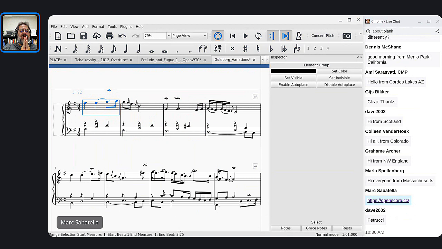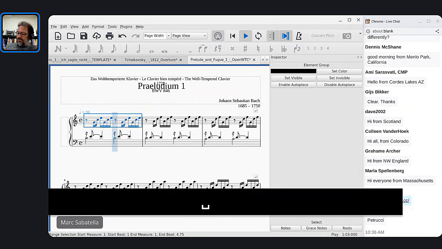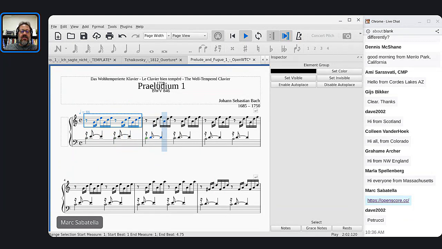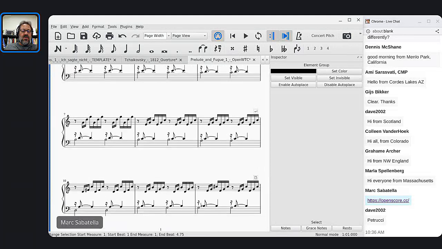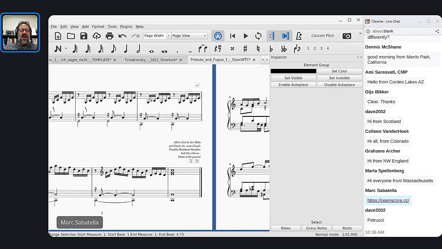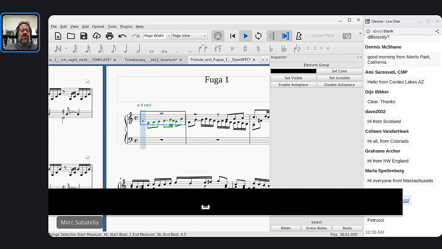The Goldberg Variations was being developed while MuseScore 2 was in development. After MuseScore 2 came out, then they decided, well, let's go on and do Bach's Well-Tempered Clavier. So they did the entire Well-Tempered Clavier, right? And so all the 12 major and minor keys, so 24 keys total, preludes and fugues in all keys. Here's the C major fugue.